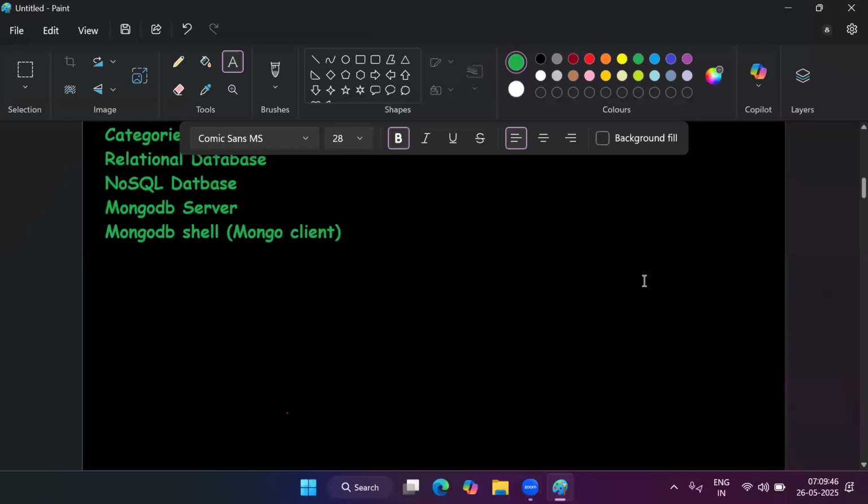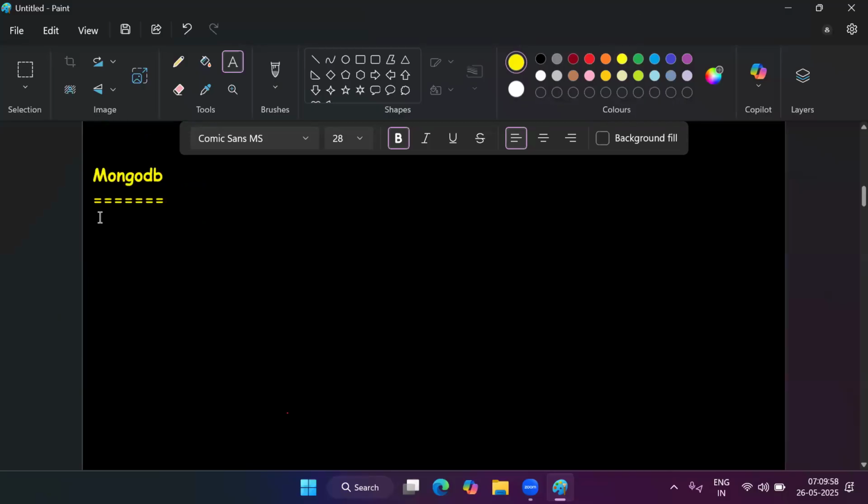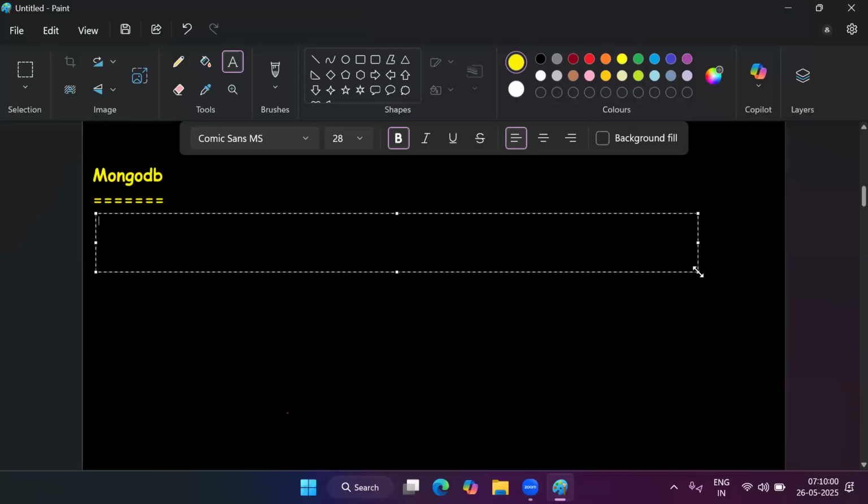So in today's session, let's start with the part called MongoDB. In last class, I defined what MongoDB is. Anybody remember, guys? If someone asks you what is MongoDB, what will be your answer?